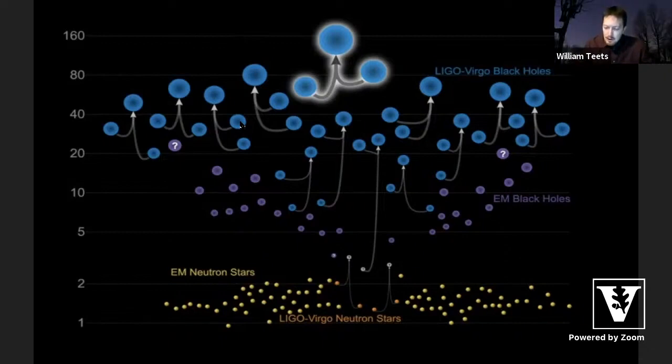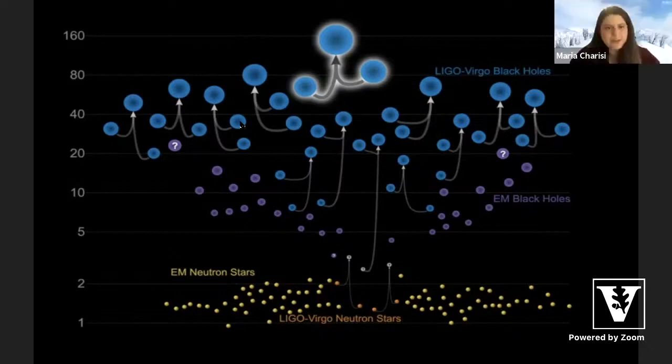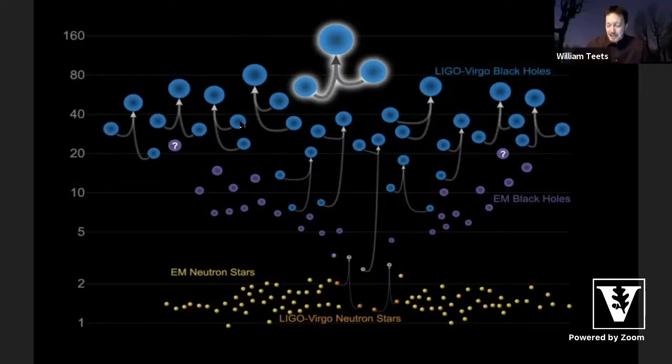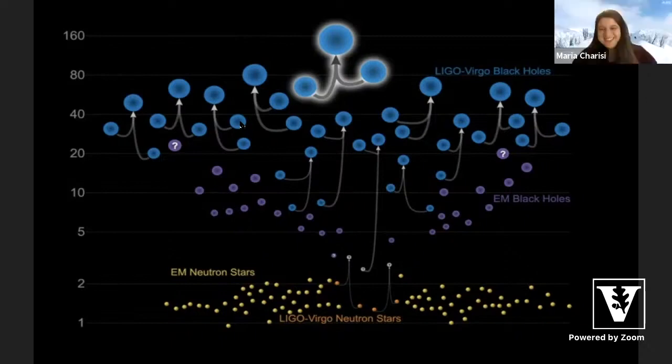Do gravitational waves experience something analogous to redshift of light waves? Ooh, that's a good one. And I'm actually not sure. So I won't just risk saying something that I don't know. No, that's fine. I mean, if we don't know, then that's something that us at home could try to find out. And maybe that's one of the big questions still in gravitational wave astronomy. So I would say probably someone knows the answer to that, but I'm not that person.